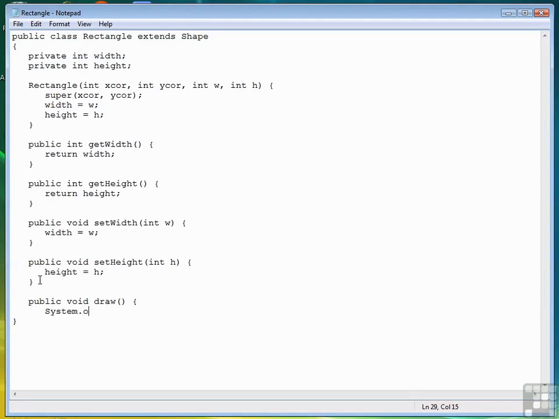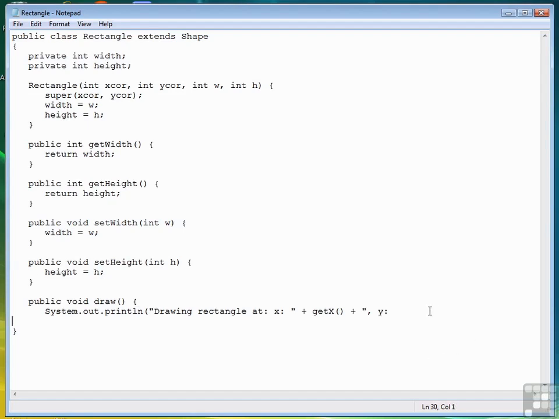We might write system out print line, drawing rectangle at, and then let's get X, plus, comma, Y. Close the quote.